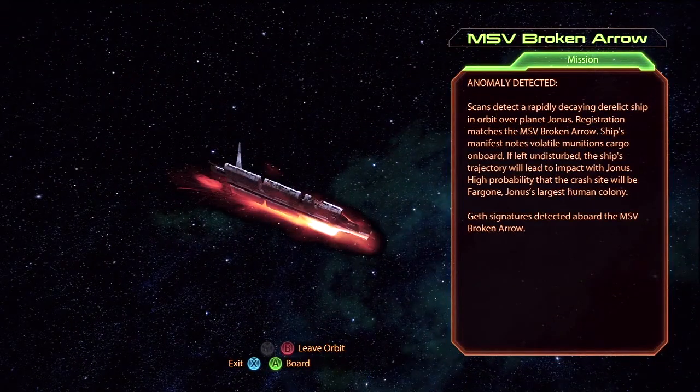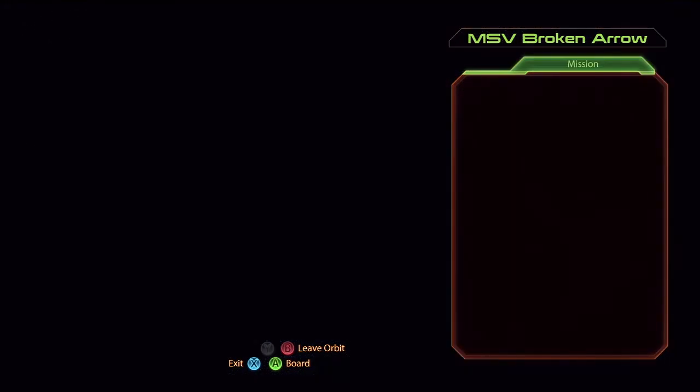Anomaly detected. Scans detect a rapidly decaying derelict ship in orbit over planet Jonas. Registration matches the MSV Broken Arrow. Ship's manifest notes volatile munitions cargo on board. If left undisturbed, the ship's trajectory will lead to impact with Jonas. High probability the crash site will be Fargo, Jonas's largest human colony. Geth signatures detected on board.